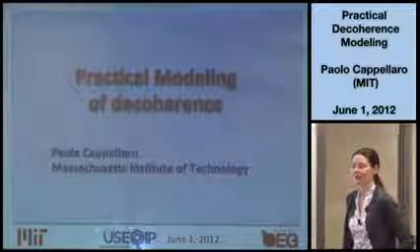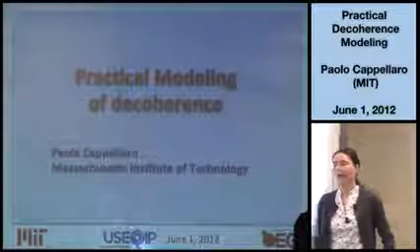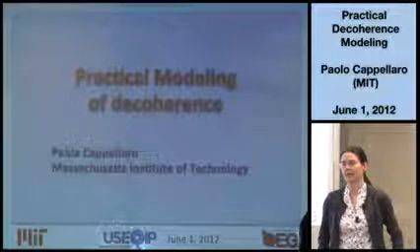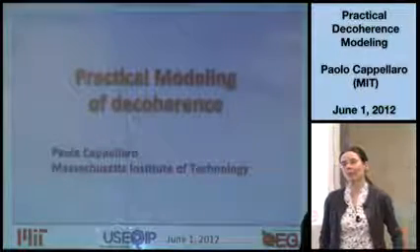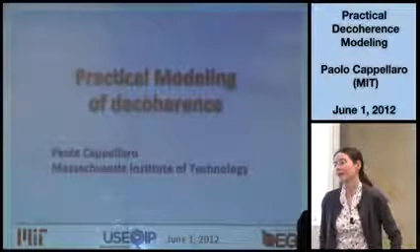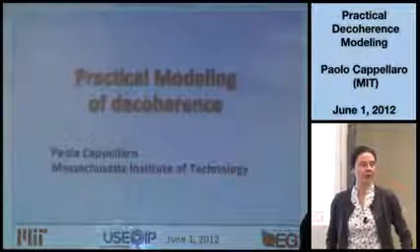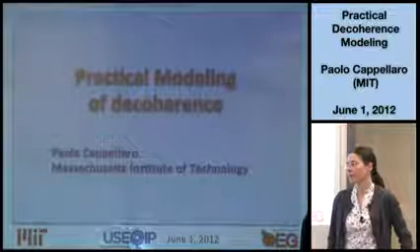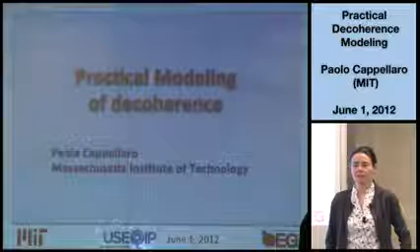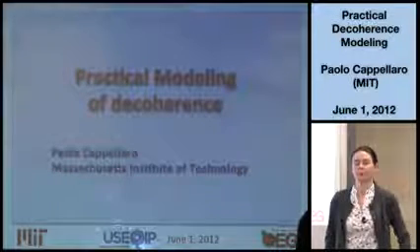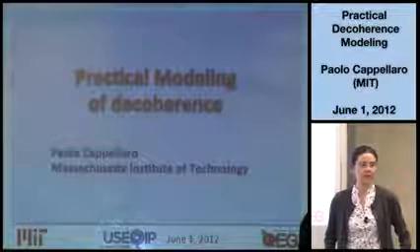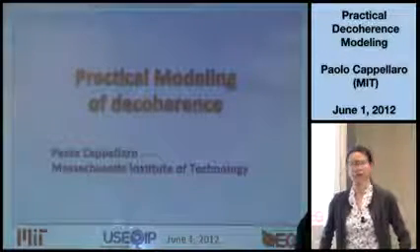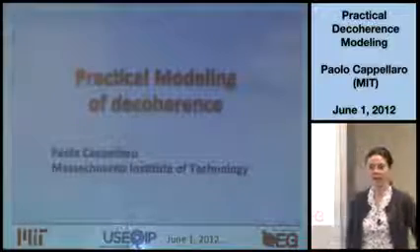So what I'll try to do today is talk a bit about how you can think about decoherence, what its physical meaning is, and ways of representing it mathematically, because when you want to model decoherence, you need to be able to predict how your system will behave. And then in the end I will talk a bit about what we can do to fight decoherence. I'm sure you will learn more about quantum error correction in some other lectures, so I'm not going to do that, but I will talk about some other techniques.